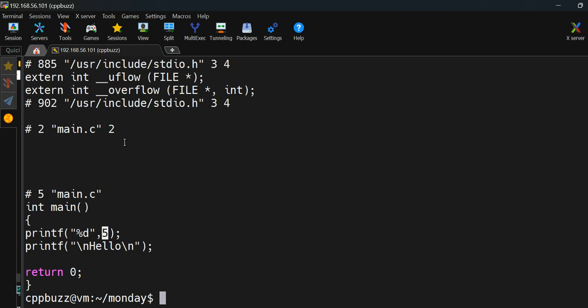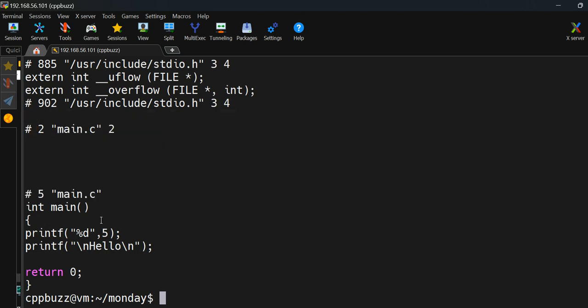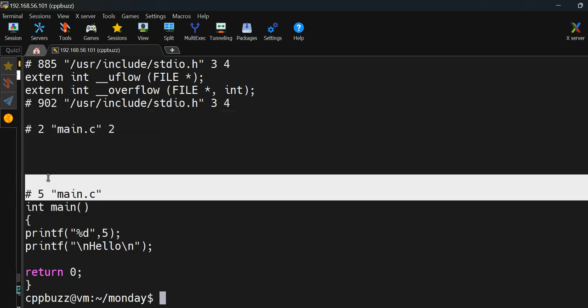In this program we have included only stdio.h, but if you include multiple header files, you will see the content of all of them in the output produced by the preprocessor, and all that content will be there before the main function, in sequence.